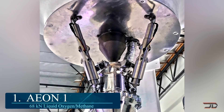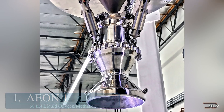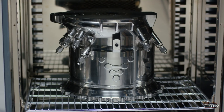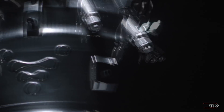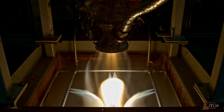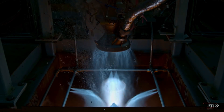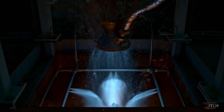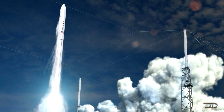And at number 1, it's the Aeon-1. The 95% 3D-printed Aeon-1 is an oxygen-methane engine which consists of only 100 parts — a fraction of any other comparable rocket engine. This means its build time is cut drastically, and therefore its production costs are reduced, which is really important because space accessibility is expensive right now. This engine will power a 1,200-kilogram payload rocket into low Earth orbit, and it has already undergone 100 test firings. While it's not the largest rocket engine ever built, 3D printing — more specifically additive manufacturing — can revolutionize how we build rockets and help make space access more affordable.